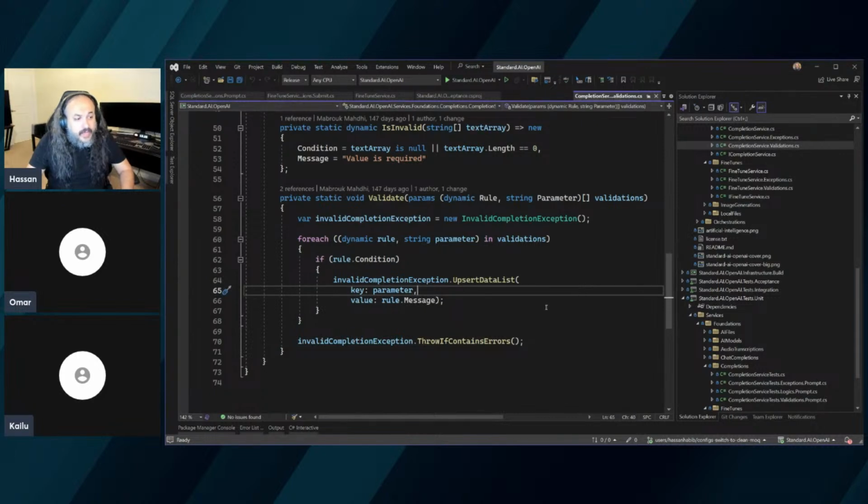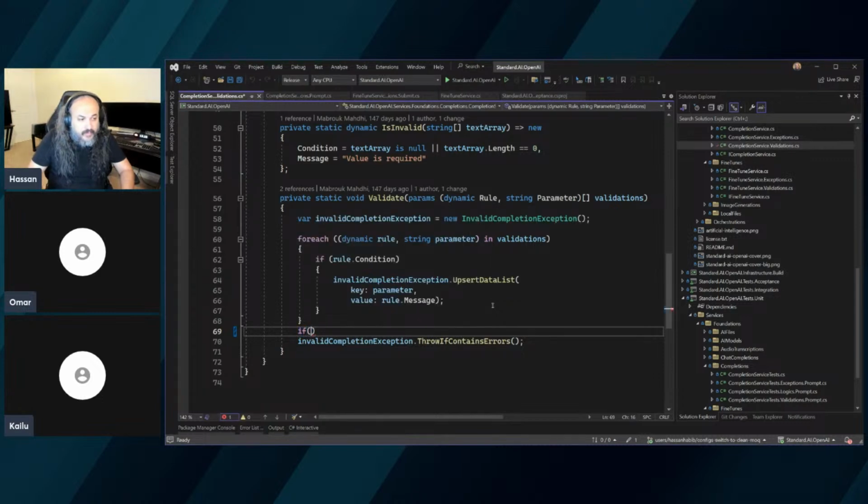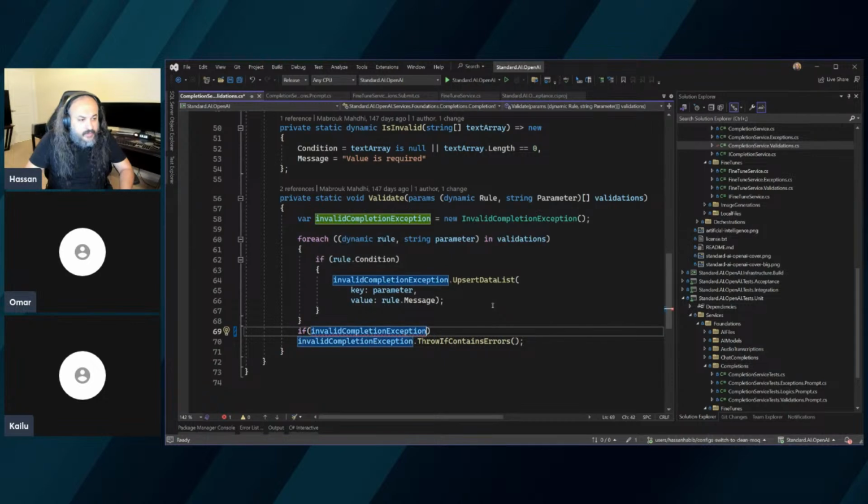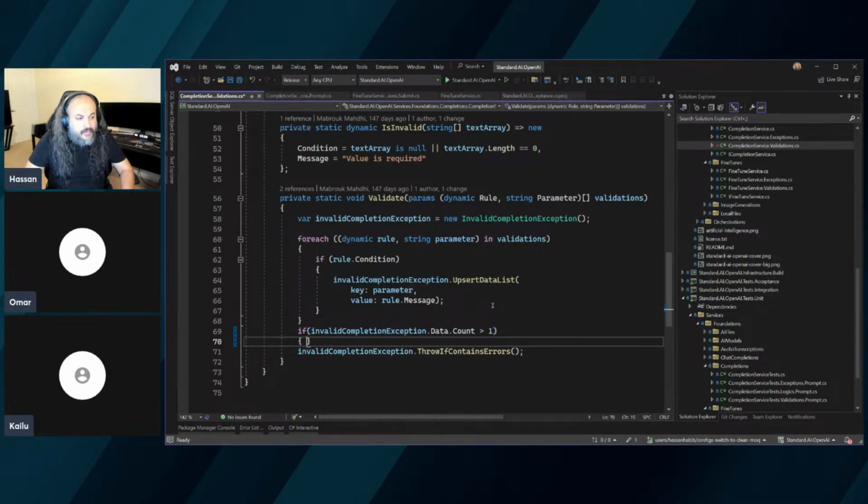I can basically go here and say if invalid completion exception dot data dot count, watch this, it's more than one, then throw this. Otherwise, don't. Look at this. And I bet you all our tests will pass.